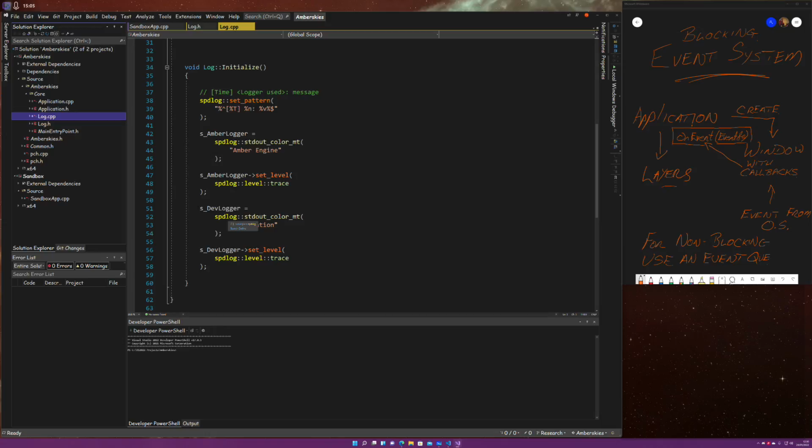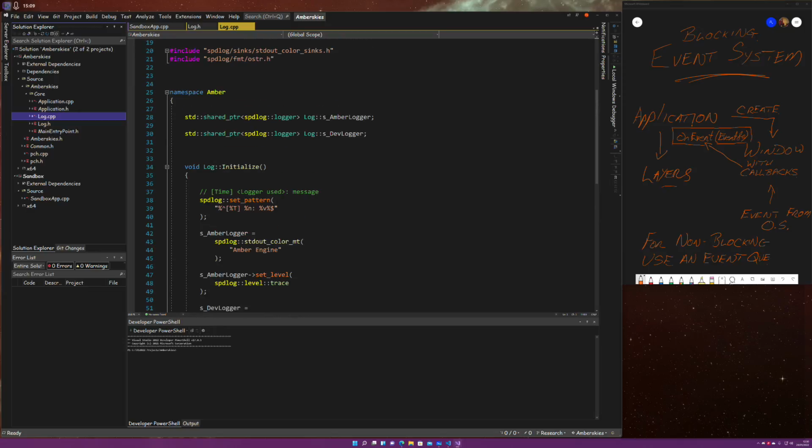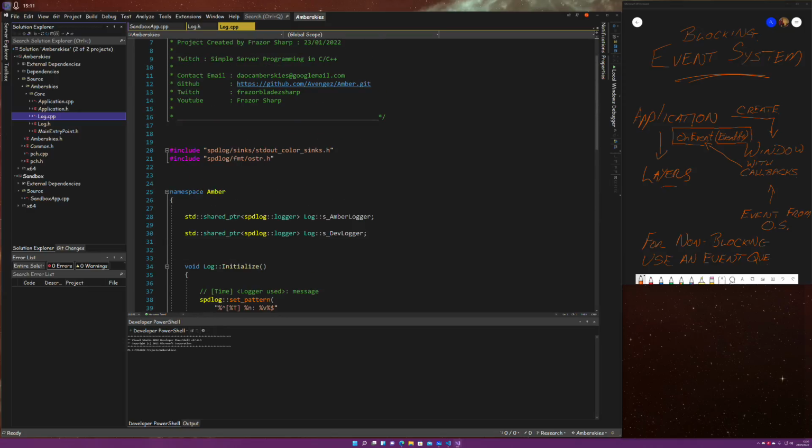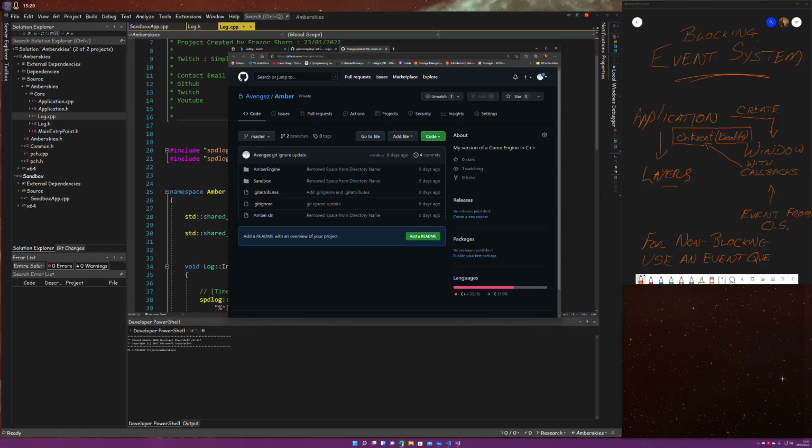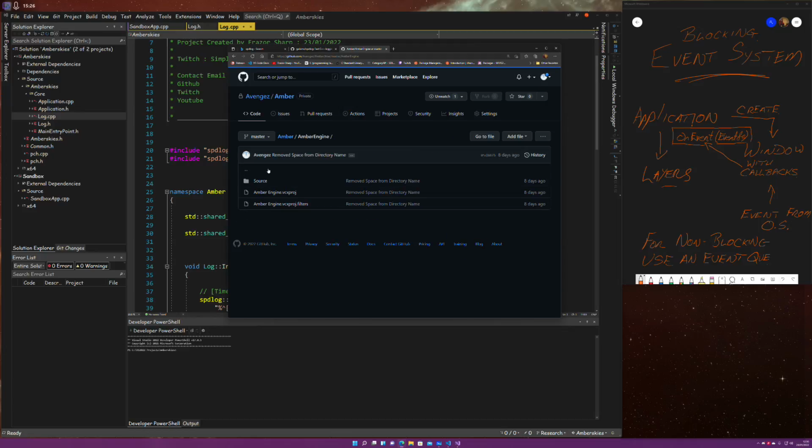Which gave me, of course, an extra bit. Does it show that in the GitHub? It should do, really. Don't know what it'll show it as. So under Amber Engine, doesn't show it.